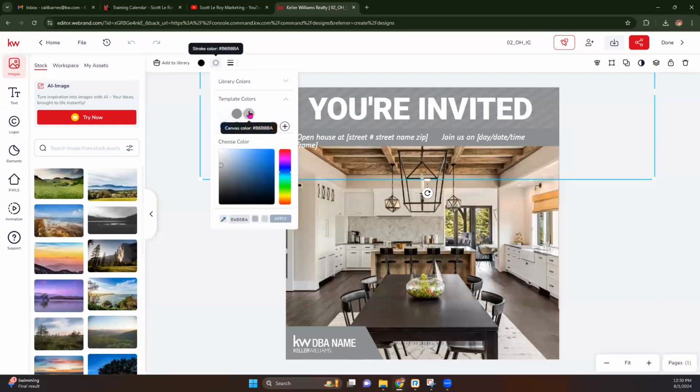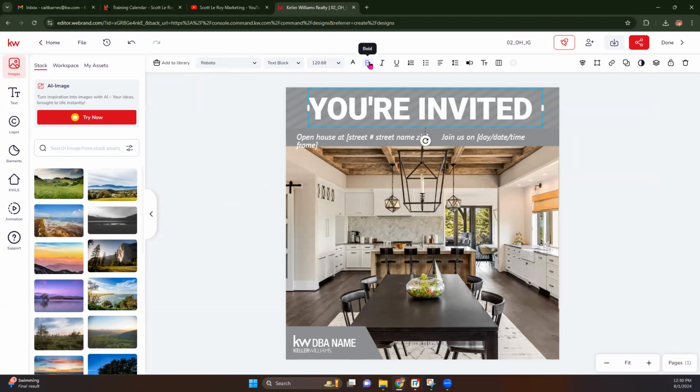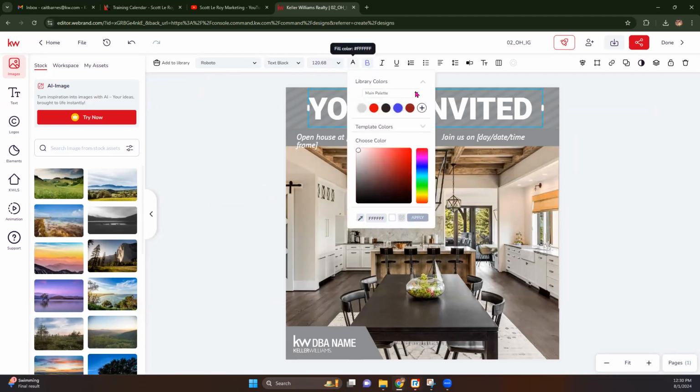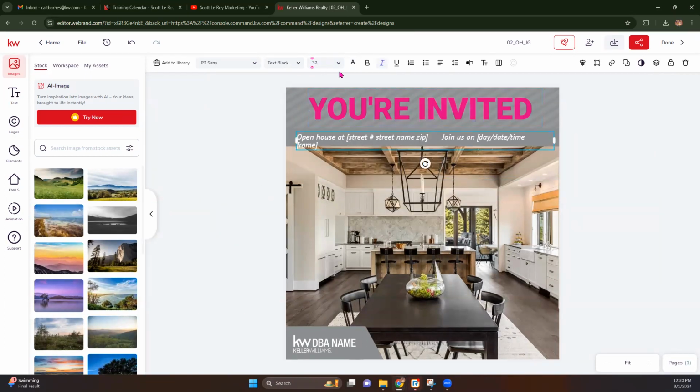And we can also change this background back here, as you can see. I don't think that shifted it too much. Maybe that one can't be adjusted, but the text can. So we can go ahead and change that text. Go ahead and grab our pink one again, just in case. You're invited, so we can go ahead and put open house. We're just going to do 123 Main Street today. Join us. Let's do that this weekend. The 4th. Join us. Oops.